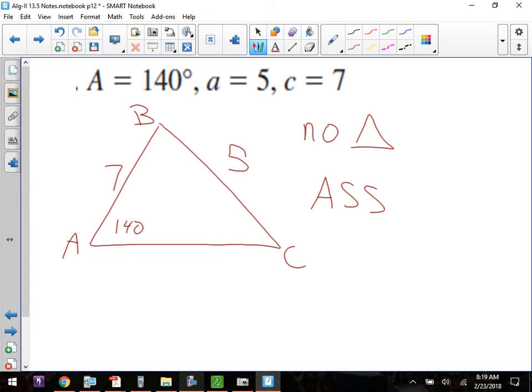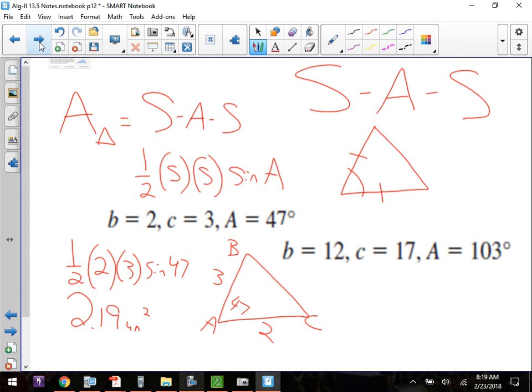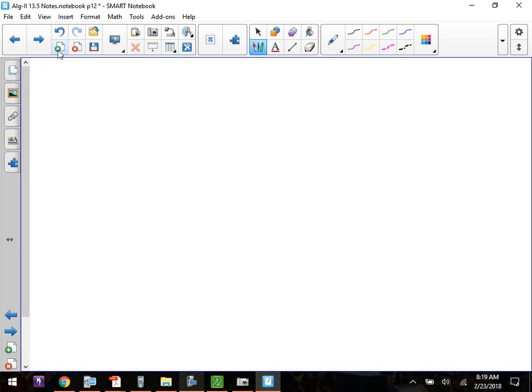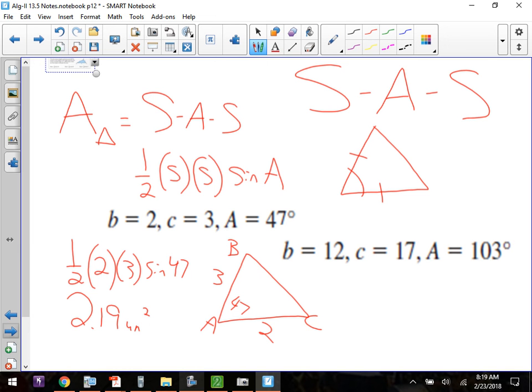Anyway, a lot of times when you get to this idea when you have two sides and an angle, sometimes things don't work. I don't want to get into what we call the ambiguous case today because there's no way I can go through and show all of that. But one of the other things I do want to show you real quick with the law of sines stuff.